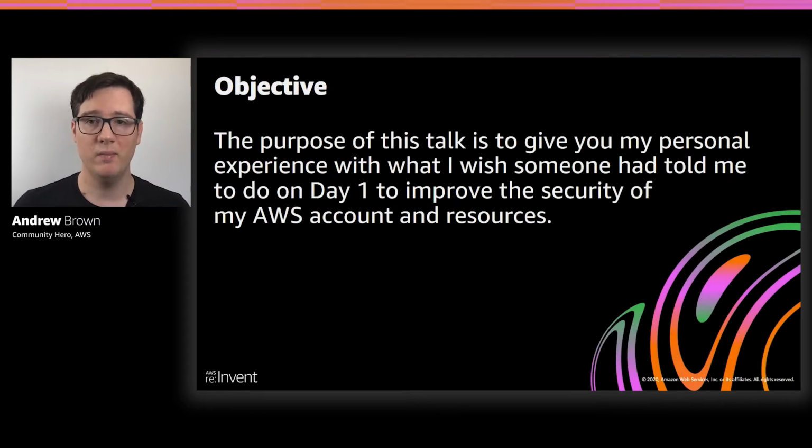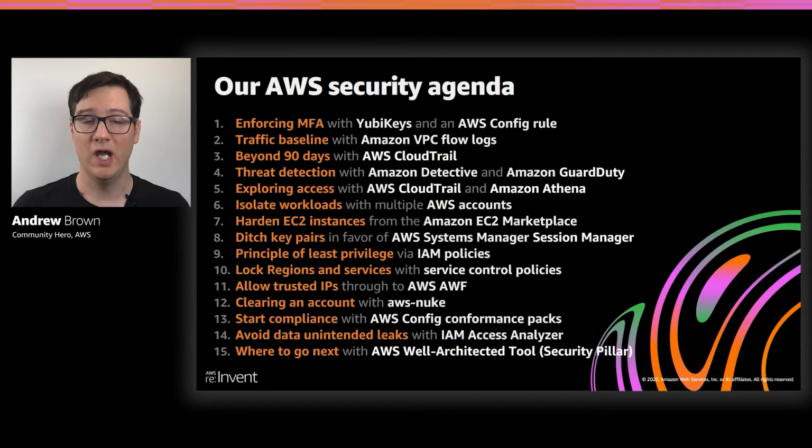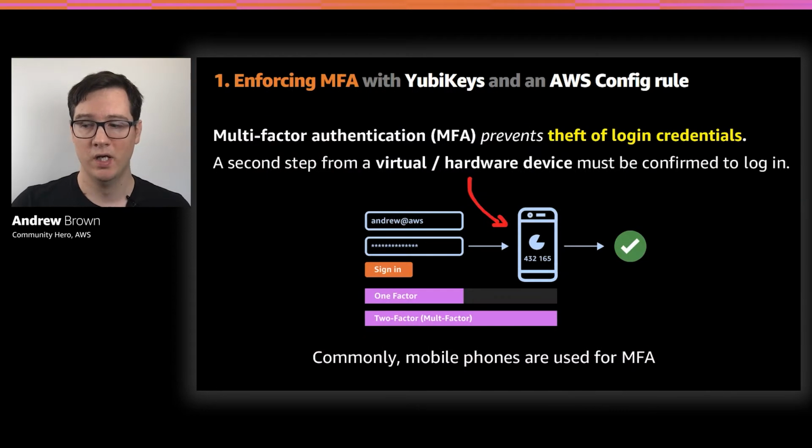The reason I made this talk was that when I was first getting started with AWS, I wish someone gave me a few tips on security that I could implement on day one, and that's what I'm going to do for you here today. So I have a big long list of things that you can take home with you, and hopefully there's something you find useful in this talk. So let's jump right into it.